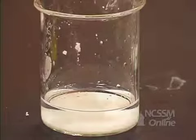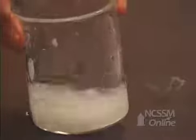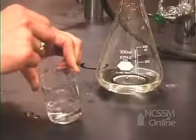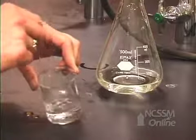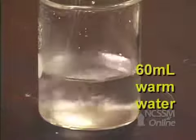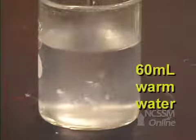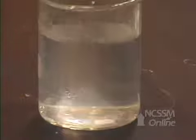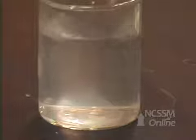Now we want to dissolve our aspirin in the alcohol so that we can recrystallize. Recrystallizing will allow us to get larger crystals of the acetylsalicylic acid. Now we're going to add 60 milliliters of warm water. You see it gets cloudy. There's actually a little bit of crystallization that's occurring.